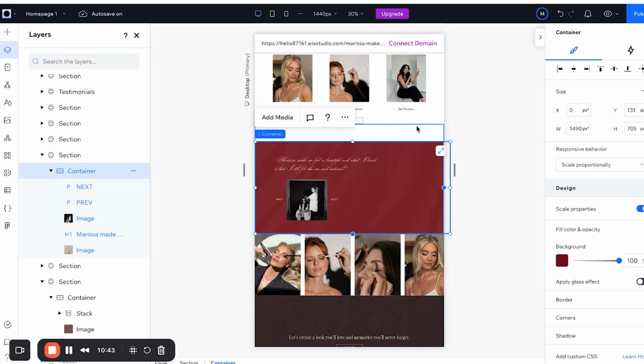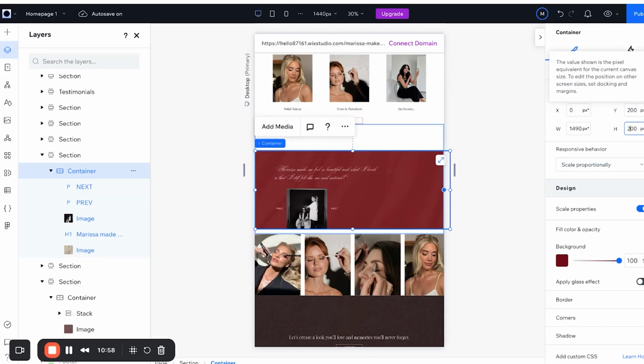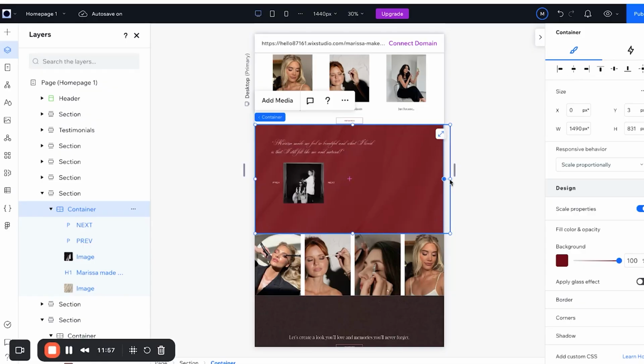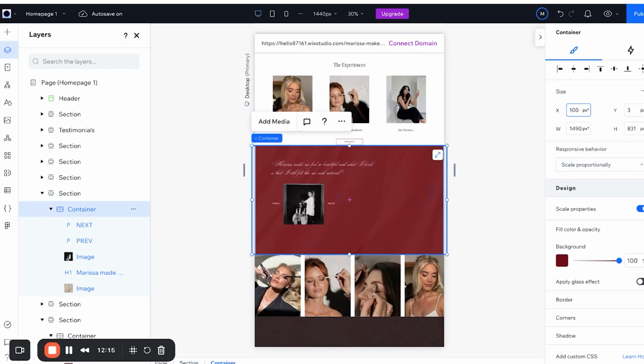Perfect. And then we can actually change the padding. There's a lot of padding up top here, which I don't mind some padding, but I want to fill that in, and then we can customize the padding and make sure it's even on both sides. So let's do 200, 200. Perfect. I just wanted that to reach the edges. And now what I want to do is create some spacing around the container.